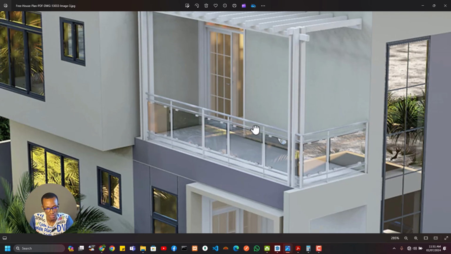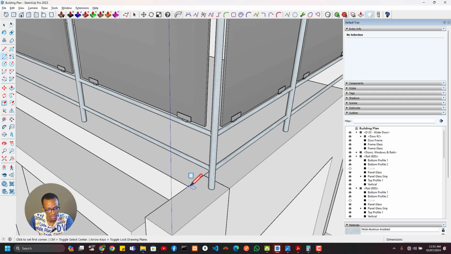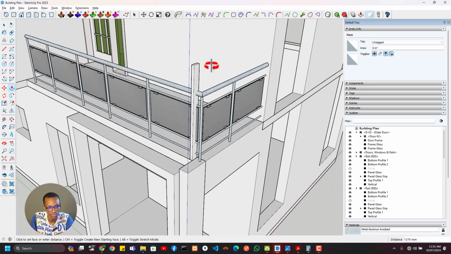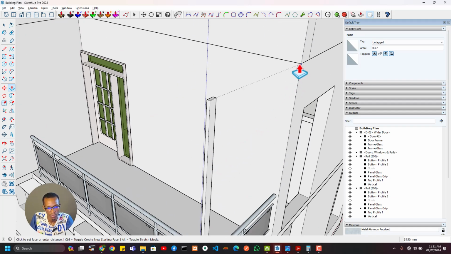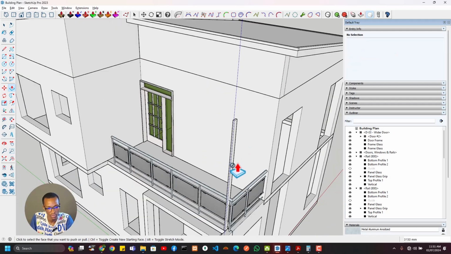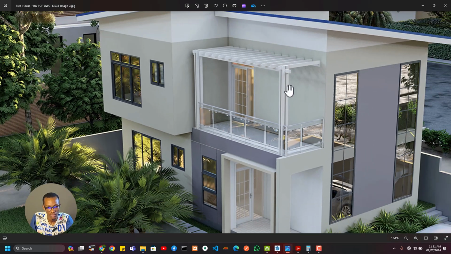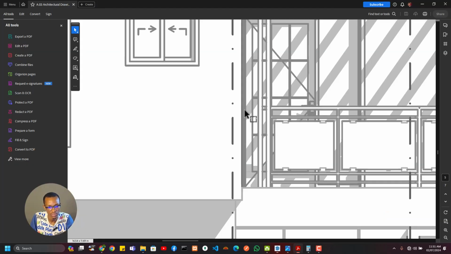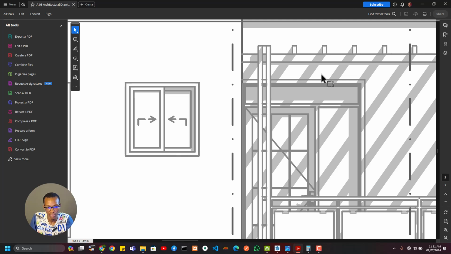So since I'll just look at this, all right, so it starts from here. So I'll do 40 by 100. So that's 100 by 40, right? That's literally it. And then I just push pull that all the way up. I don't know where it ends, but let's see. It ends just above that. Let me see the plan, right? So just a little bit above this, maybe like 400.